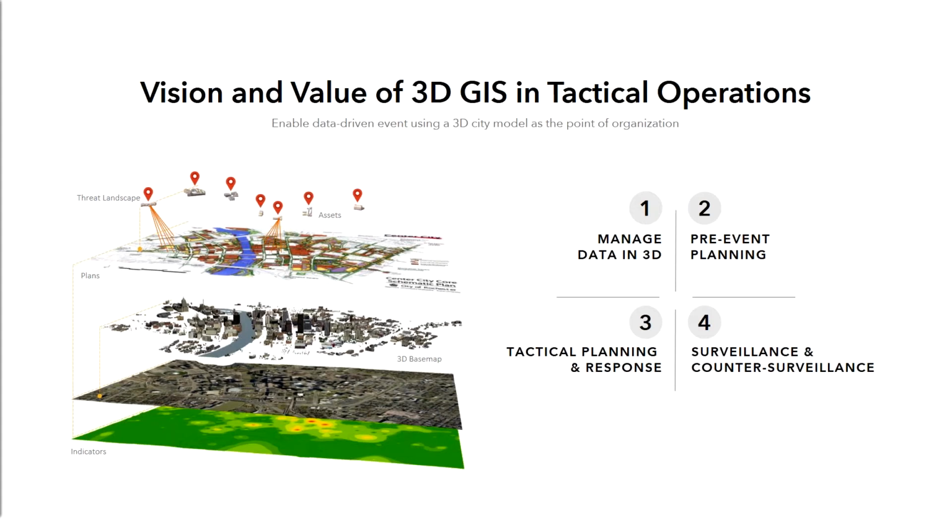The second use case we see is being able to gain a clear understanding of threats and the most efficient way to respond in tactical operations. With a 3D GIS, you can run a line of sight and viewshed analysis for areas in or around an event space. And that helps you identify vantage points that could easily be exploited. And lastly, we see viewshed analysis being used to determine the best placements for observation points, allowing you to maximize your capability to detect and address potential threats before they cause harm. So these are just a few ways that we see 3D GIS being used to support tactical operations, and we'll dive into the viewshed and line of sight analysis in just a few minutes.